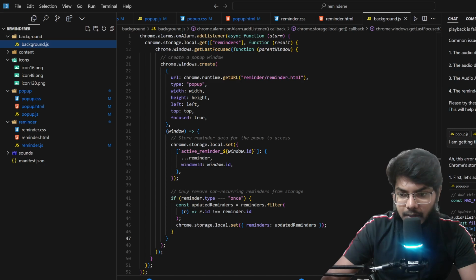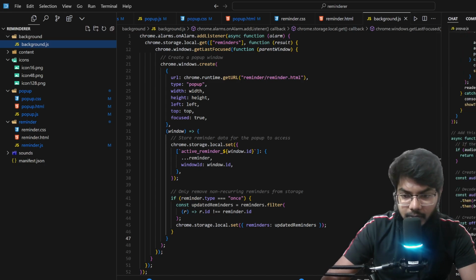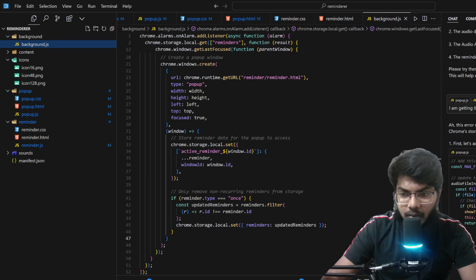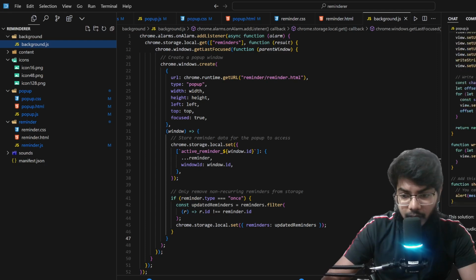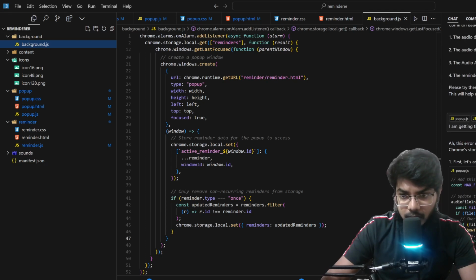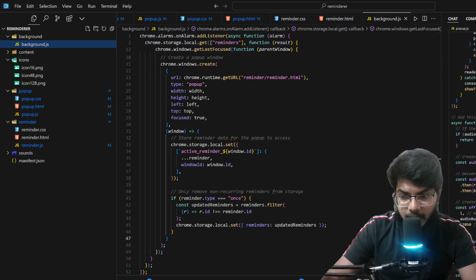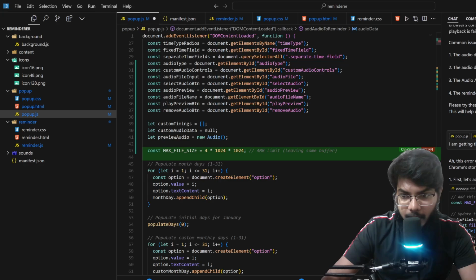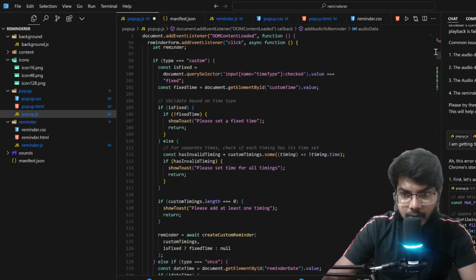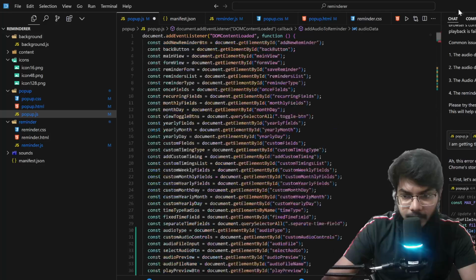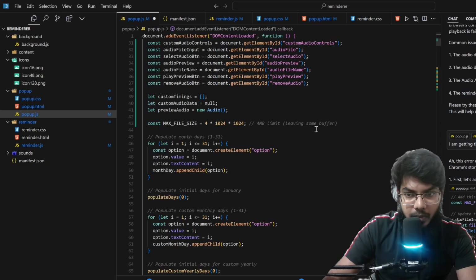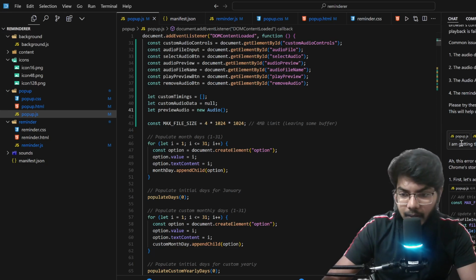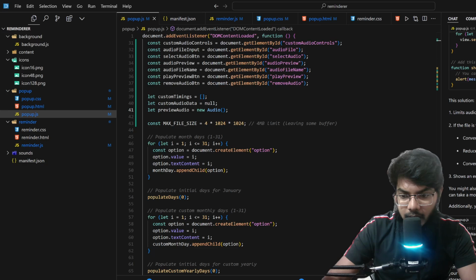All right. First, let's add file size limits. Okay, yeah, I thought this was the problem as well. Since audio files can be huge, we have to set a limit to what the audio file size should be, what the extension should allow. So yeah, we can work with this. I'm just going to click on apply. Let it do its thing. Okay, Control Shift Y. So yeah, I have applied it, and hopefully now it should work.